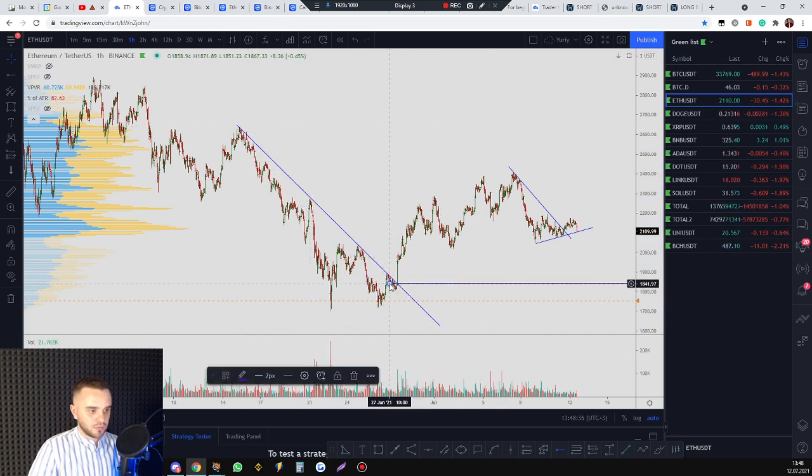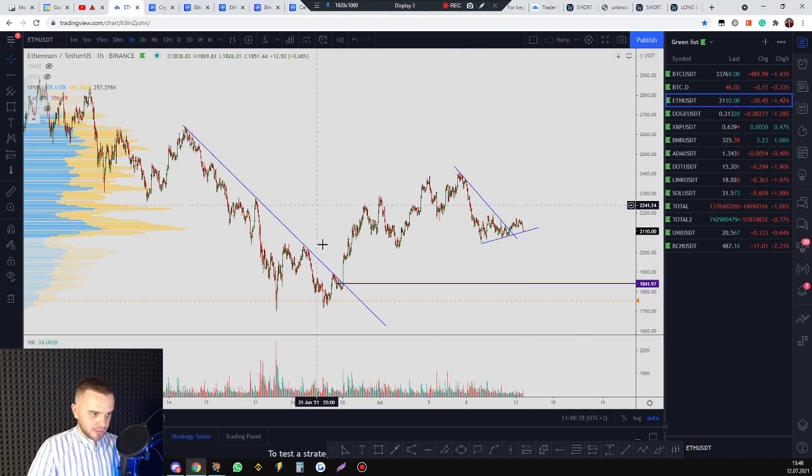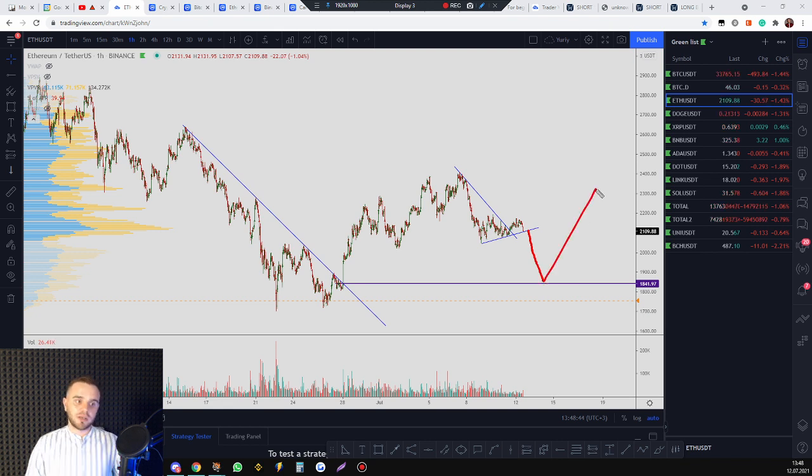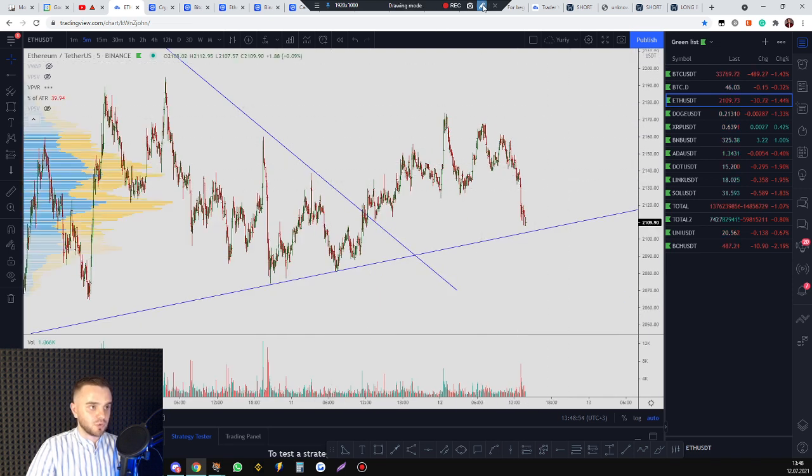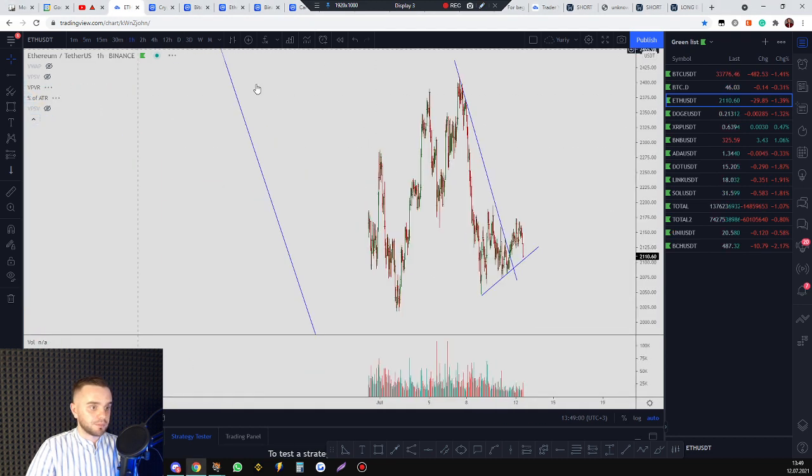I would share it with you, this area. It is the place where Ethereum exactly broke the trend line. I think at that moment Ethereum may retest that area, and it would be exactly a second wave down. That's why if there would be a clear hit, if the price at this moment would bounce from it, I would trade a breakdown pattern on Ethereum.